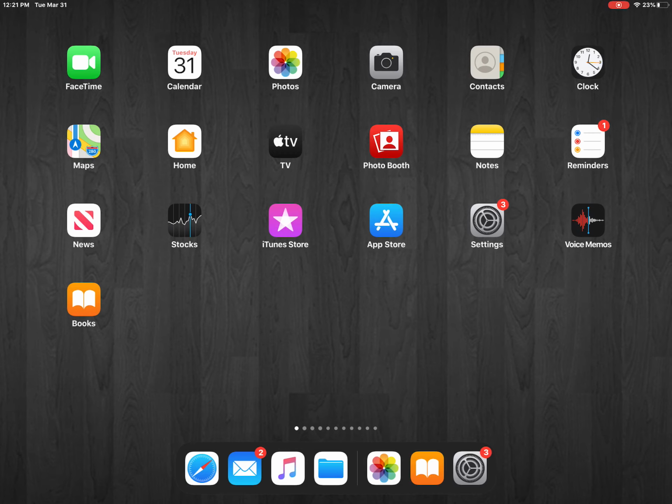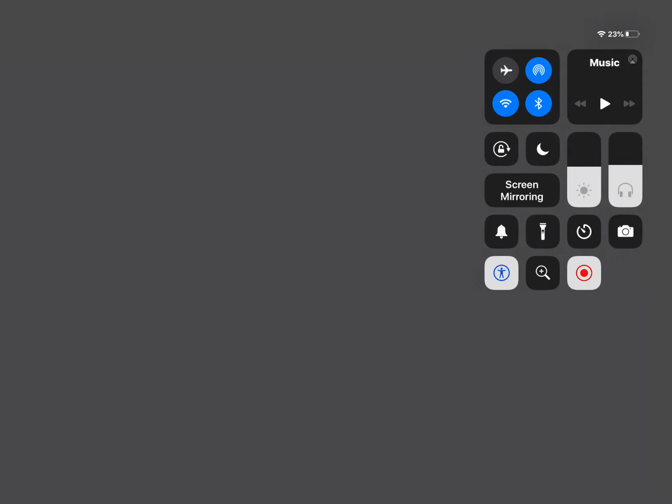And then now to activate the Control Center, if you're not familiar with Control Center, you're just going to swipe with one finger from the upper right-hand corner diagonally towards the lower left-hand corner. So it doesn't need to be a big movement, just a small one finger swipe sort of diagonal from the right corner of the screen. And that brings up my Control Center.